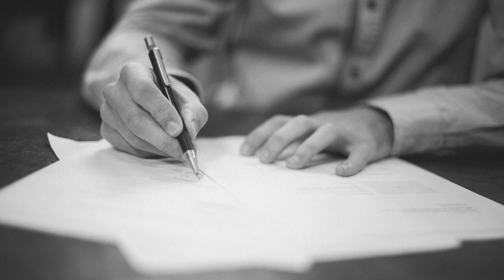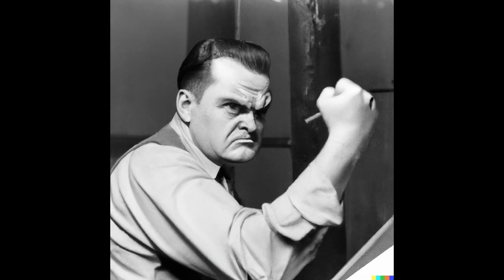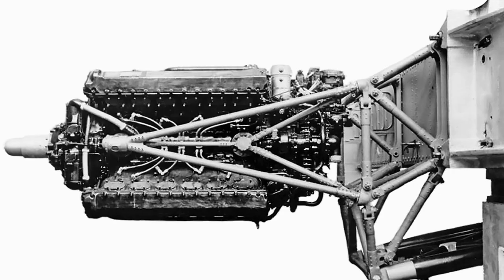In April, orders were placed for two prototypes of each type. Just three months later, in July, Handley Page's designers must have been very frustrated when they were told by the Air Ministry to go back to the drawing board to redesign the airplane to use four engines instead of the two Rolls-Royce Vultures. It turns out the Vulture was having many problems with lubrication, dissipating heat, and it tended to have too many connecting rod failures. The Vulture's ambitious power output was also never realized, and it ended up being derated down to about 1,500 horsepower instead.